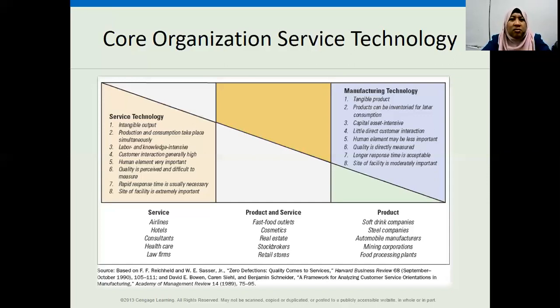And cosmetic, I agree on this because cosmetic also has the product at the same time. They create your face. From being natural, they can do some makeup, the MUA makeup artist, and then you become a different person, and that is more of a service. And then real estate is product and service also, because you have house and land, and then it is constructed, and there will be a housing developer and so forth.